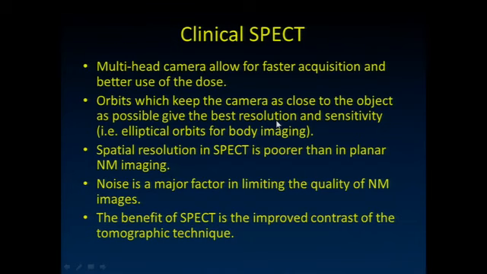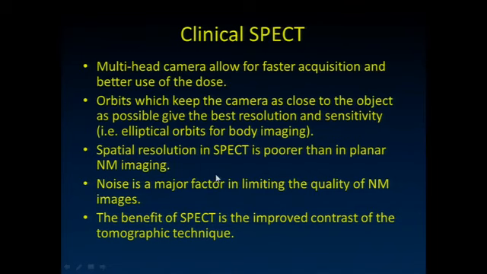So if we rotate 180 degrees for a cardiac imaging study, since the heart is located on the left side and more anteriorly than posteriorly, we really choose an orbit that starts and keeps the gamma camera closest to the heart in that location, rather than the one that's operating posteriorly and on the right that would be farther away from the heart.